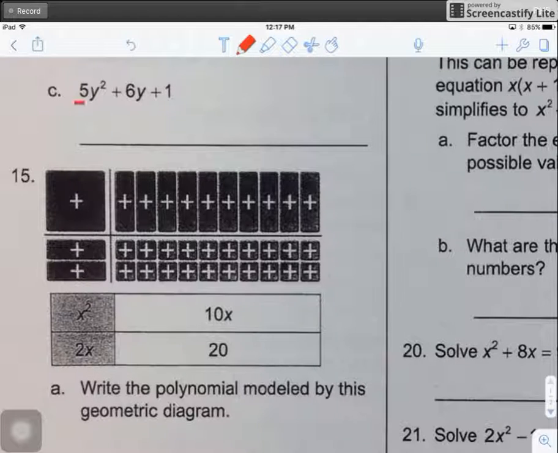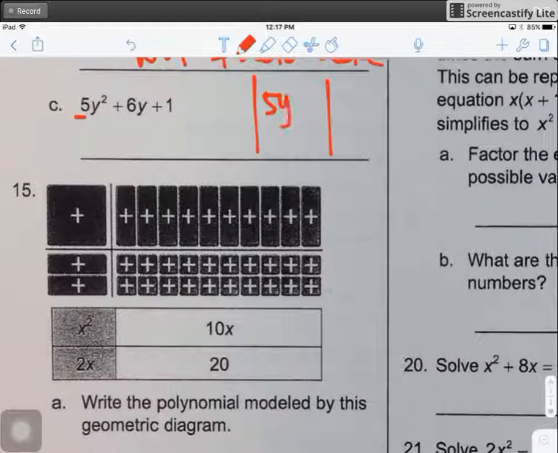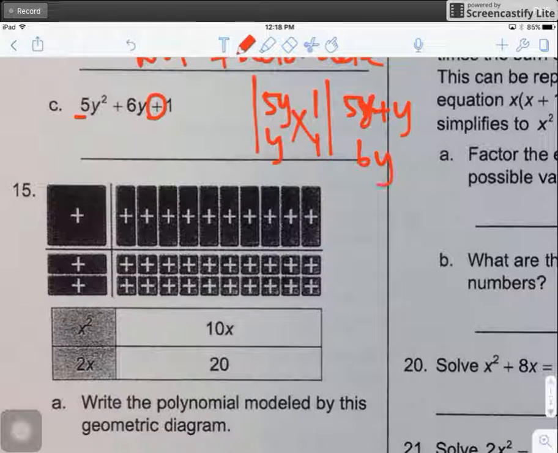This one has a number in front of the y squared term. So we're going to try to factor using this crisscross method again. So that's 5y and y. That's the only way to get 5y squared. And it looks like 1 and 1 is the only way to get 1. And they're both positive because of that. And so we're going to check by cross multiplying diagonally. 5y plus y, you get 6y, which is what we got for the middle term. So we're going to actually factor this into 5y plus 1 and y plus 1. That is the final answer.